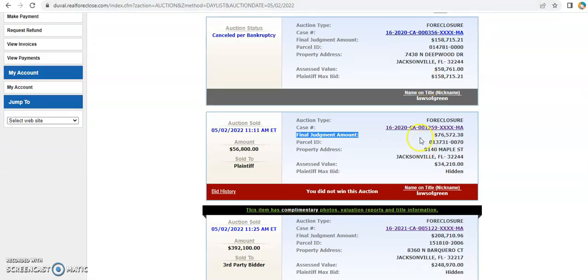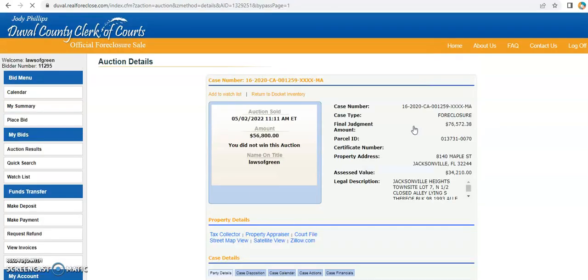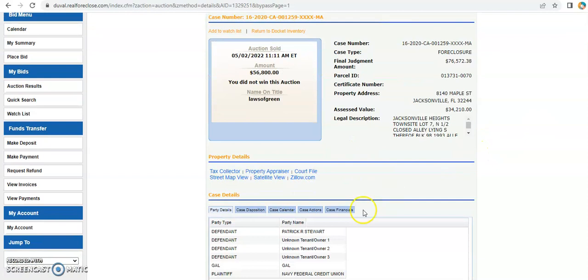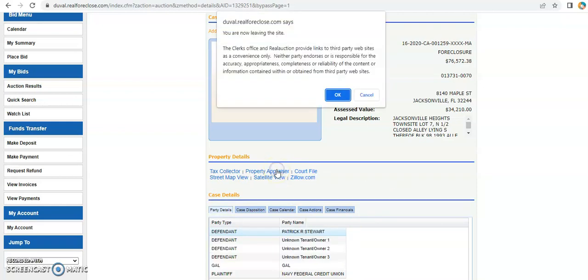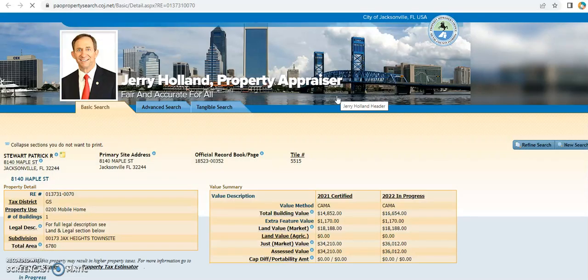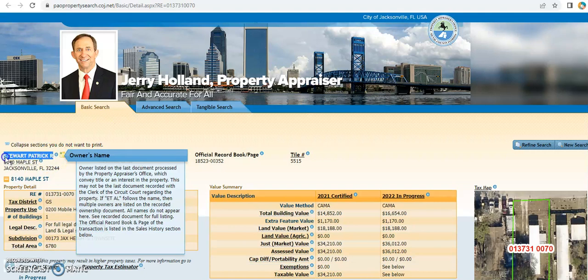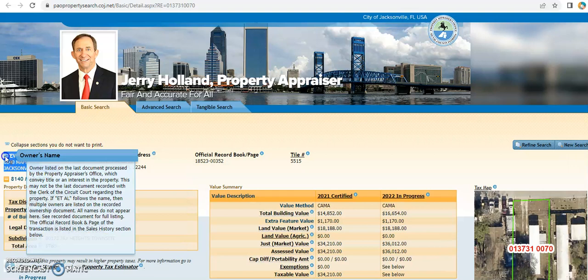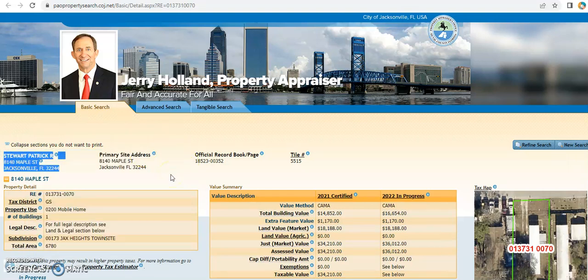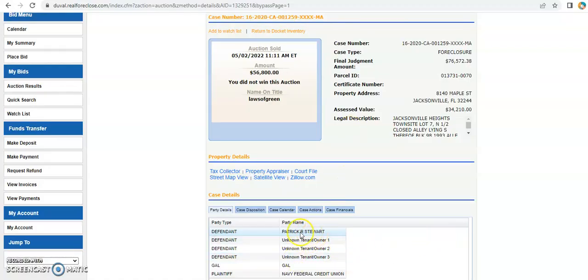But if we go a step further and get the property owner's name and address, we will have to click the link to the right in the box. And either we can extract the information from here as the defendants, so everyone here as the defendant, or we can click on Property Appraiser, click OK, and then get the information from here with the address. The owner's name and the property address that the owner lives at won't show on this previous page. You can only get the owner's name.